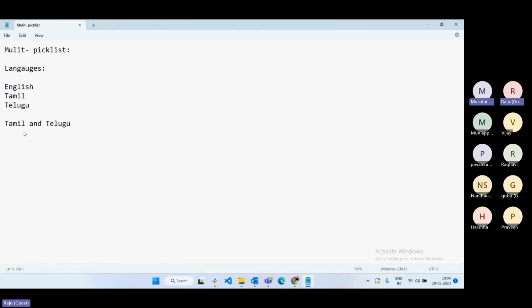If you want to check that in the formula field, we can use contains. Contains of Telugu, then we can calculate the data. Or contains of Tamil, we can calculate the data. The system saves the values comma separated, and that is how we check. Contains means whether the value you are checking is present in that field or not.